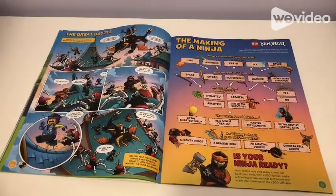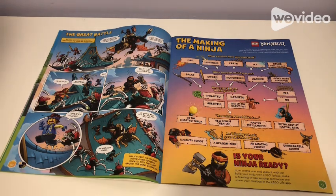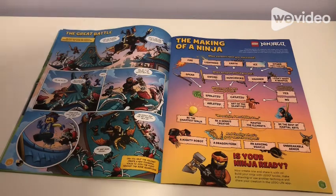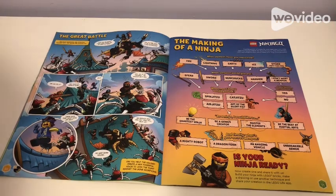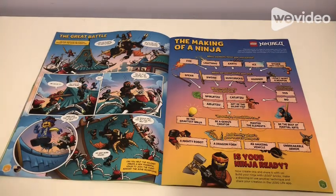Here's Ninjago — the great battle. The bone scorpions are attacking Ninjago City and the ninjas are struggling. 'How can we defeat them when there are so many? Why do they have to be scorpions? I hate scorpions.' 'We can do it — but what if there are more?' Jay is in trouble. 'We should help him.' 'These guys just won't give up — we need more ninjas. But who will help us?' The comic asks: can you help the ninjas create a powerful ninja to join the fight? What element have you mastered — fire, lightning, earth, or ice?